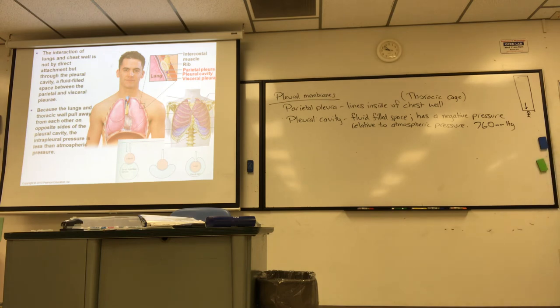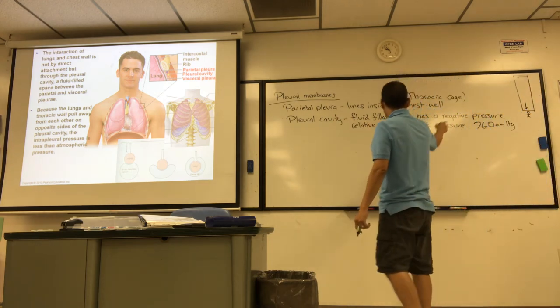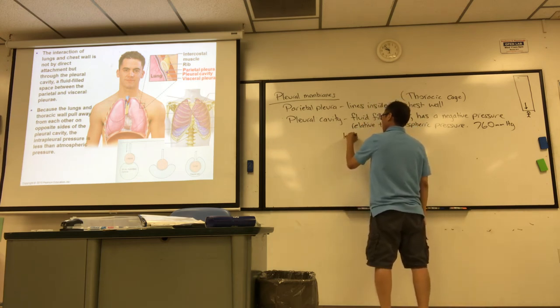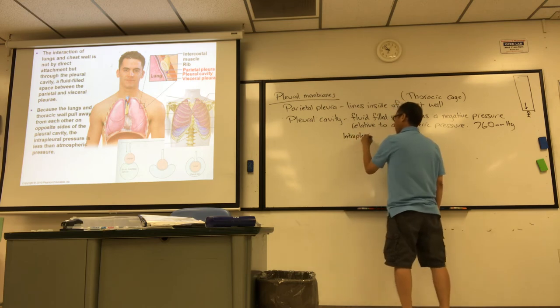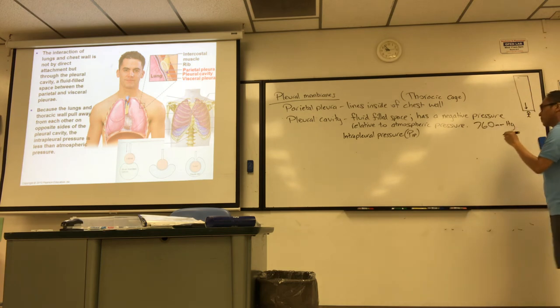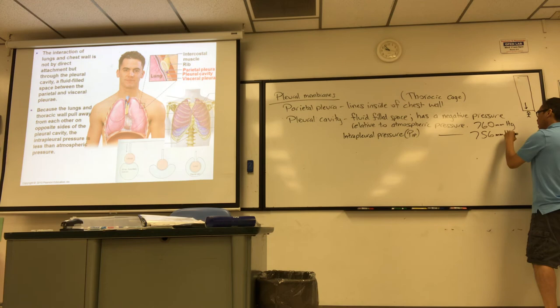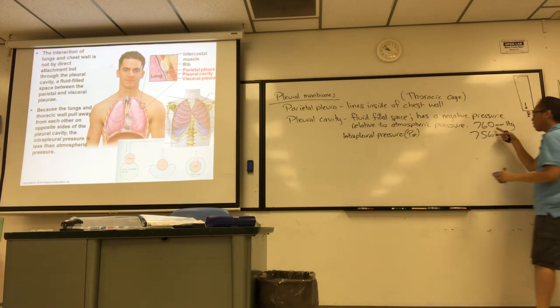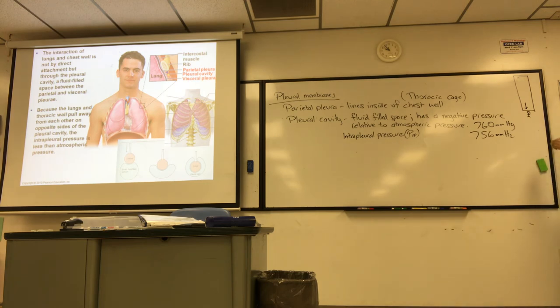So what I'm saying is, if the pressure in the intrapleural cavity, the intrapleural pressure, is less than that, it's going to be less than 760. I usually abbreviate intrapleural pressure in this lecture as PIP. PIP will be something like 756. A lot of times I won't even say 756. I'll just call our 760, our barometric pressure, our atmospheric pressure, zero. And I'll say that 756 is negative 4. The units are always millimeters of mercury. So if I refer to it either way, you should know. Now, this negative pressure does change with breathing, but it remains negative throughout the breathing cycle.